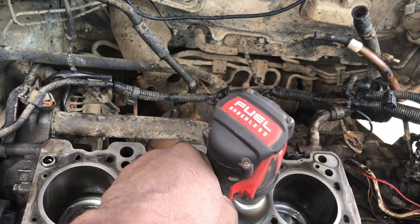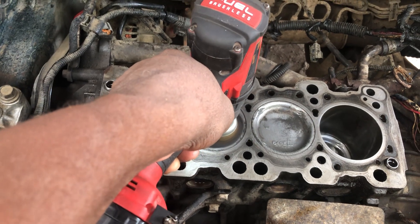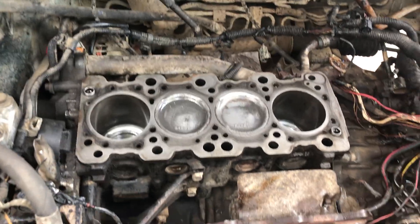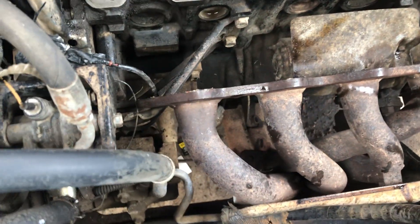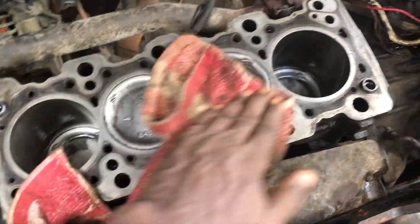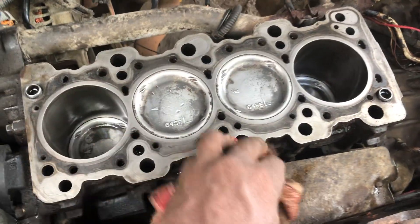After getting the board clean, it did a wonderful job — a wonderful job cleaning the piston. When doing it, don't press your body weight on it. Just let the drill do its work. You get a marvelous finish. Most of the carbon — really all the carbon — is off it. So it's nice and clean now.